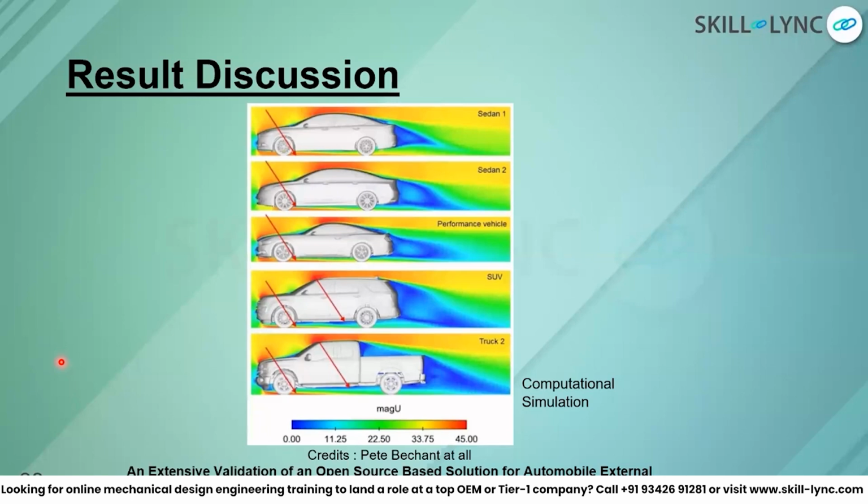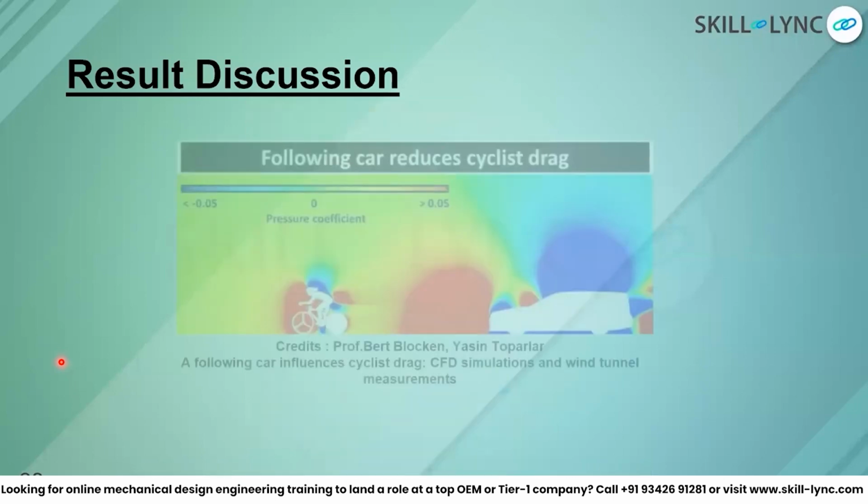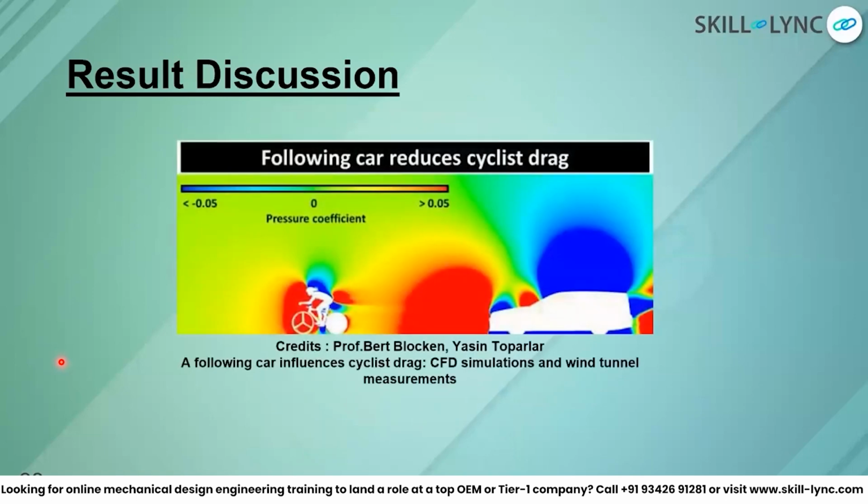Now again, the pizza theory: whatever output you want, you have to give all the inputs as per the requirement. That's where you need to understand the physics. That's where you need to understand the domain. If you're looking for aerodynamics of the vehicle, first you need to understand what the important parameters in vehicle aerodynamics are. Now, the second result is something which was performed by Professor Bird.